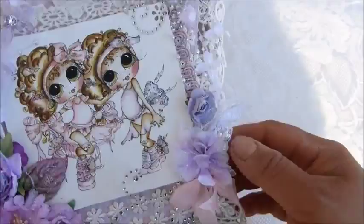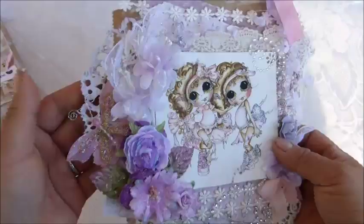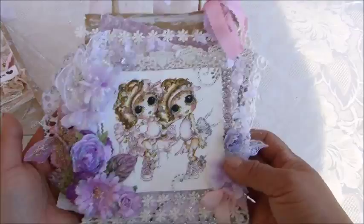I used this little flower trim down here. Not a flower trim, applique lace right here, some flower trim going across, some pearls from my stash that I just chopped up into four pieces and just hot glued them down. And at the back here is a doily. I used the Tim Holtz On The Edge doily die in the same paper collection, and I just hot glued that across here also to give it beautiful contrast and dimension.